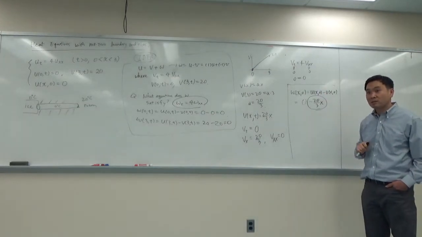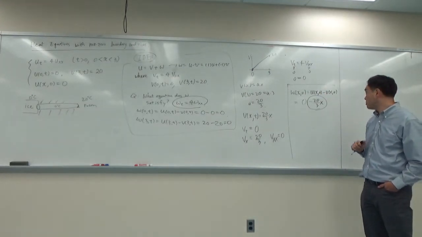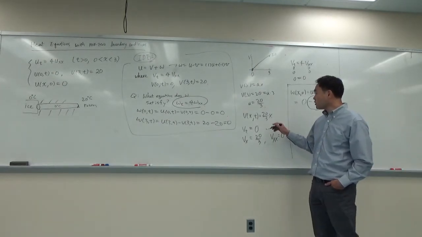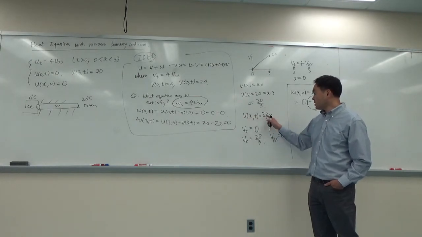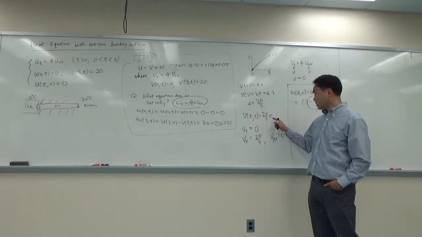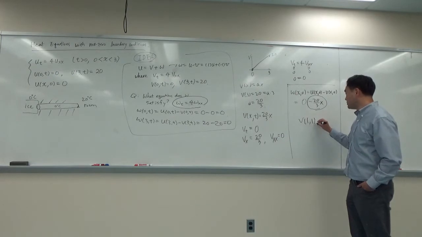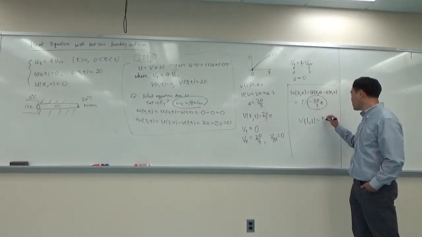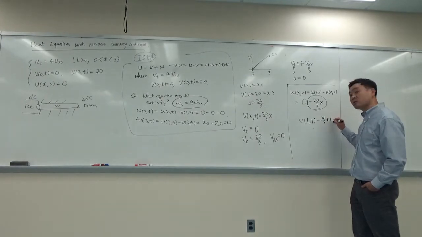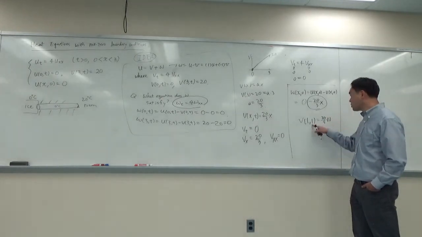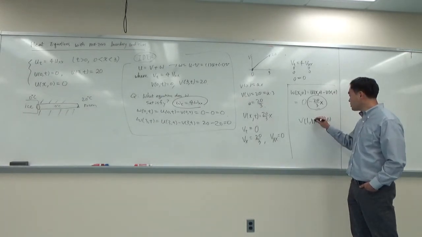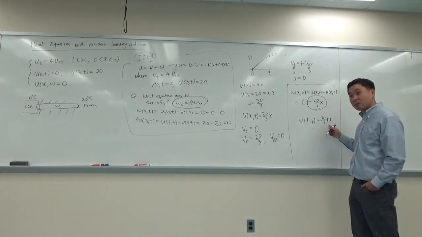Yes? I thought that was V of x,t. Why is it the same as V of x,0? Okay, so if you have V(x,t) equals 20 over 3 x, what is V of 1,1? It'll be 20 over 3. What did you do? You plugged in 1 into x, right? Where do you plug in this one? You don't plug in t because there's no t, right? If I do 1,4, what do you get? The same thing, right?